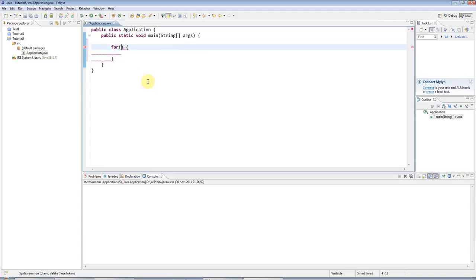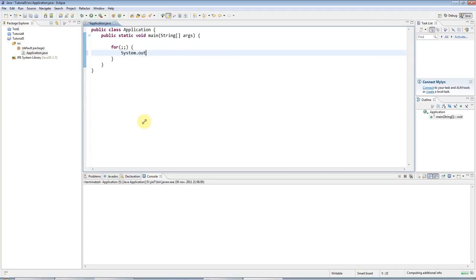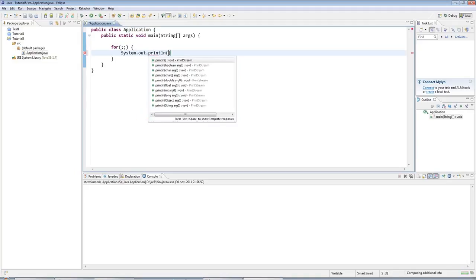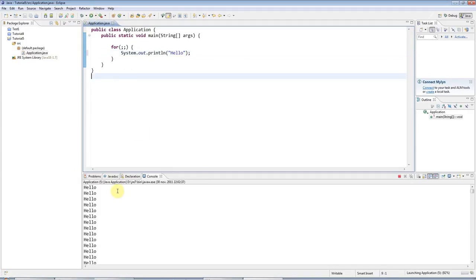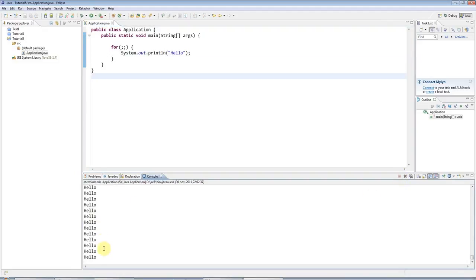The reason I'm getting an error here is because inside the round brackets I need at least 2 semicolons like this. Why, you'll see in a minute. And I'm going to type System.out.println, and I'll just put hello in there so that we've got some code to execute. And if I execute this, it's just an infinite loop that will go on until I stop it with the terminate button here.